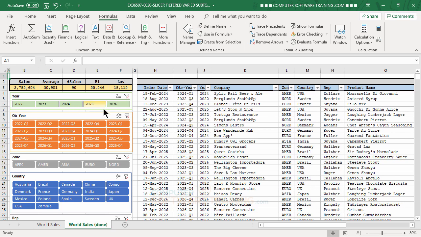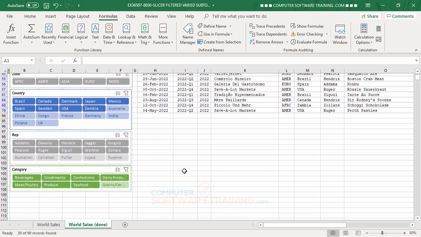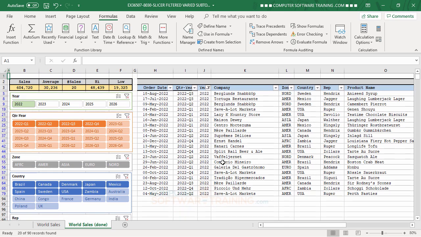So later on, you see, okay, 2022, I'm going to click onto that. There's your 2022 sales, and there's all of your different calculations. We've got 20 of them, high, low. So for the first year, for 2022, which means the 4 quarters as well, pretty cool, because we're using the filters, right? So we've got 20 sales, average sale, total sales, all that. Countries involved, reps involved, categories involved, all that. So just a really nice insight to your data doing that.